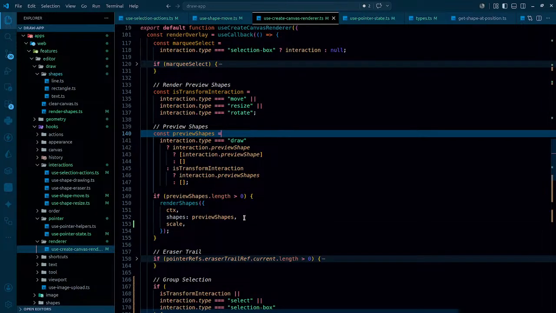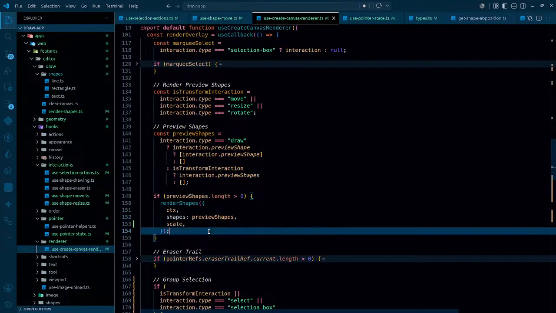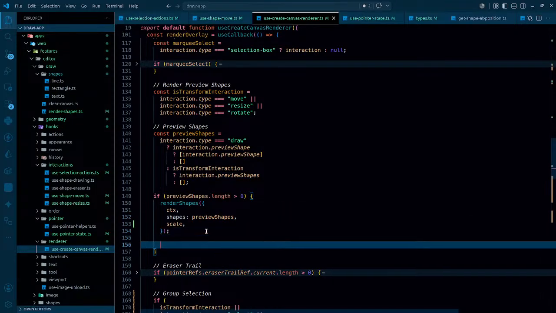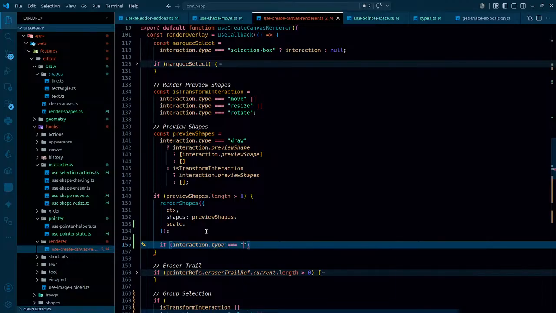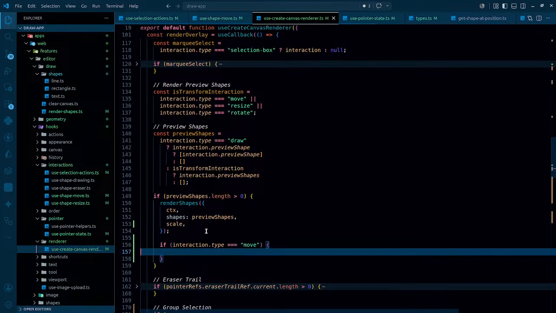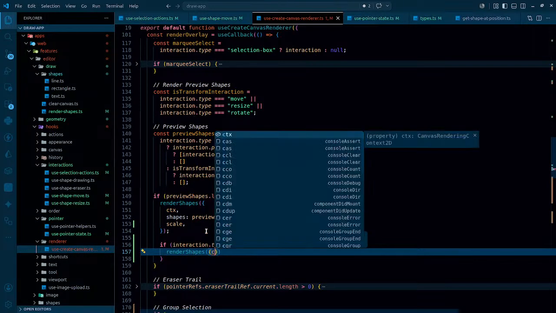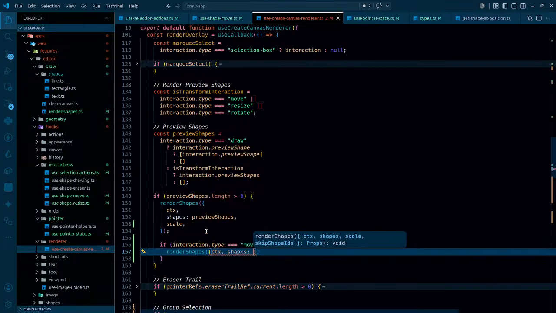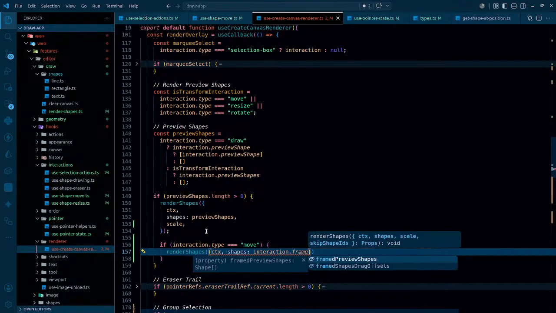We already calculated the value, so the preview belongs to all. That's fine. If interaction triple equals to move, ultimately if we are actually moving, in that case render shapes ctx, shapes are gonna be interaction dot framed preview shapes.